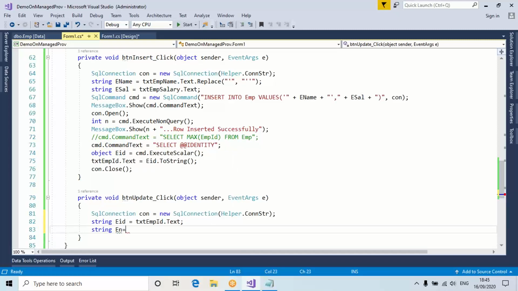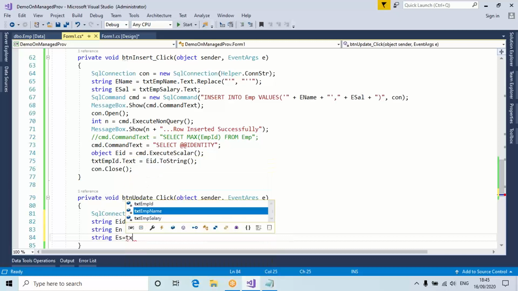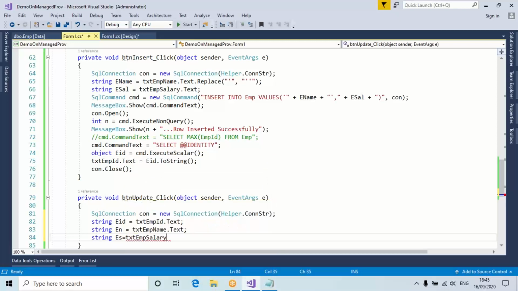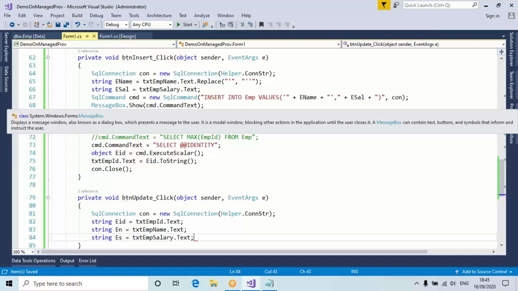String en equal to txtEmpName dot text. You brought name. String es equal to txtEmpSalary dot text. 3 values you have. ID, name, salary.